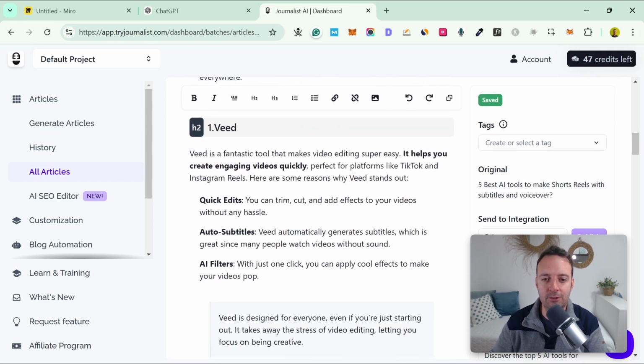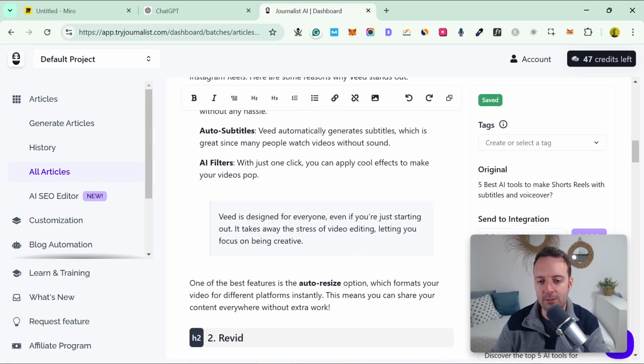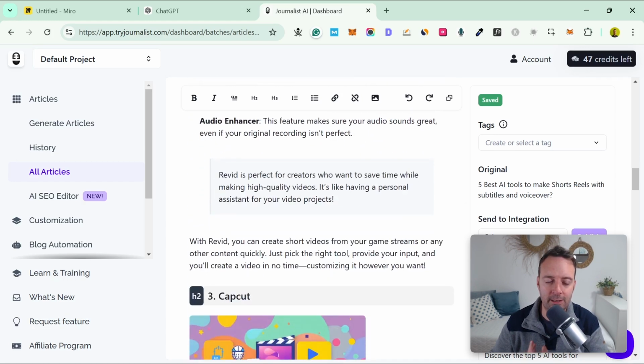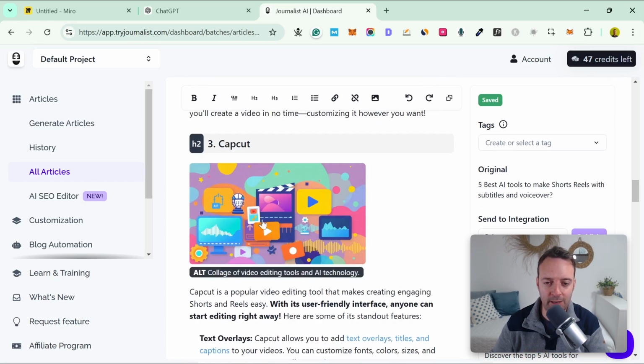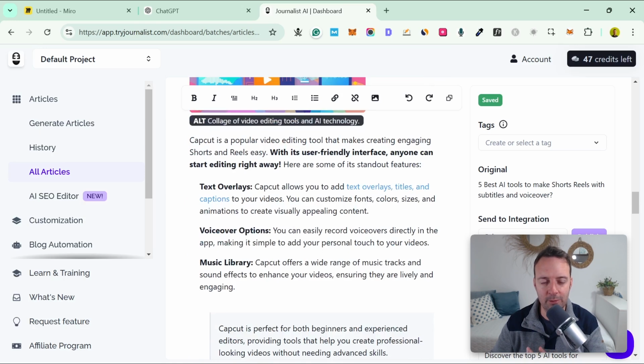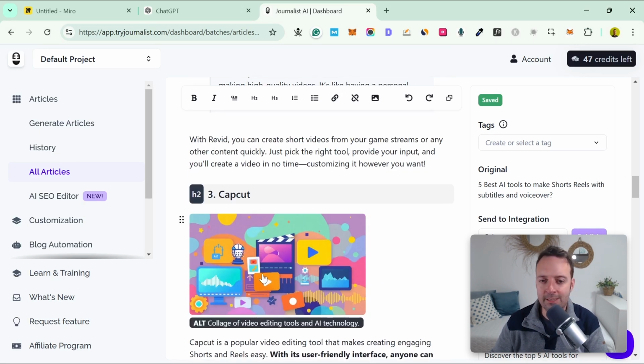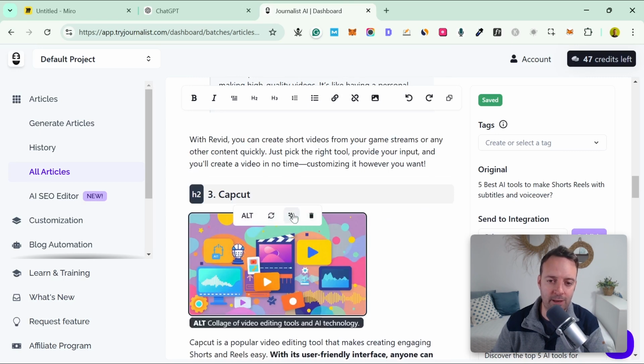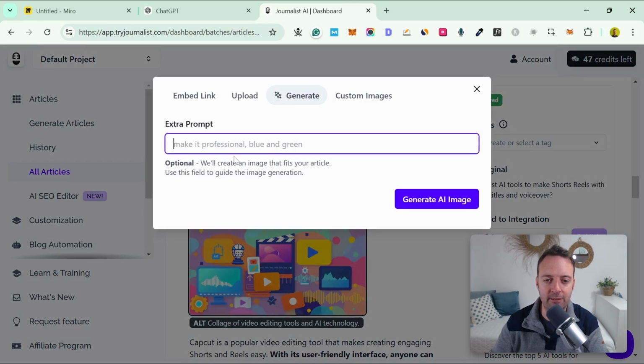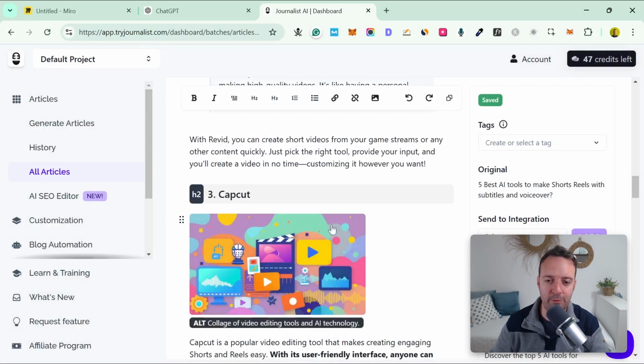But it's gone through, and it's got bolded points. It's just that little bit better than ChatGPT, I would say, because we've got images already. What I was talking about is super important. Imagine the search engine is looking for an image, right? In this case, maybe I'm not that happy about this image, right? It's not that good. So what I can do is actually regenerate it, right? So I can just prompt it and regenerate that image and say, okay, I prefer this image.